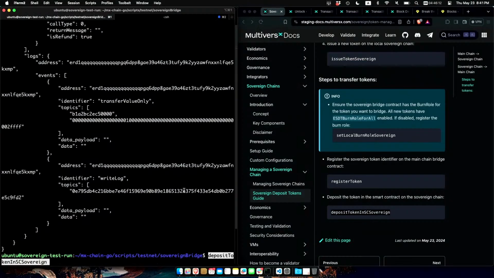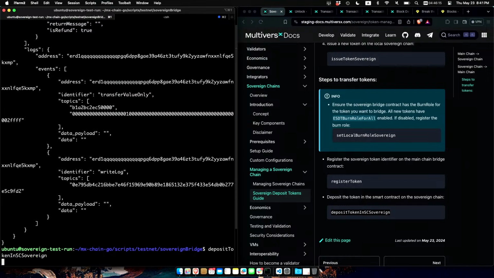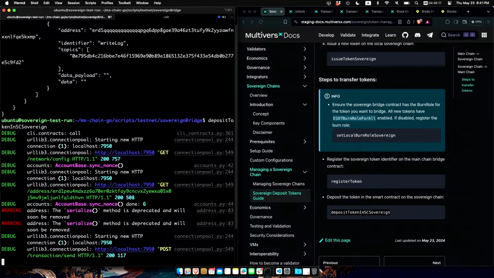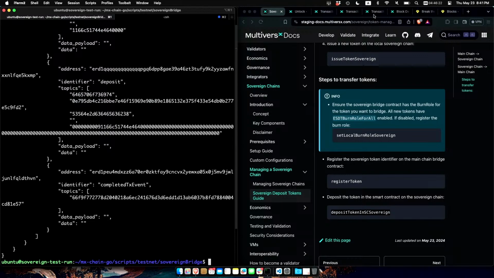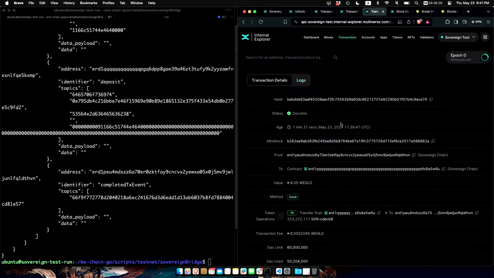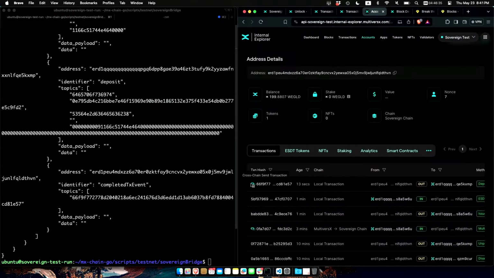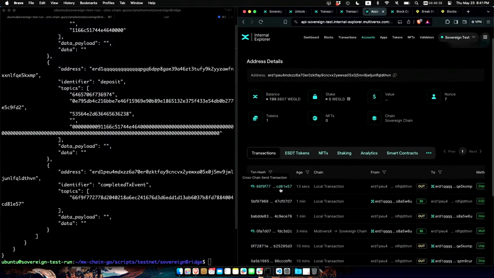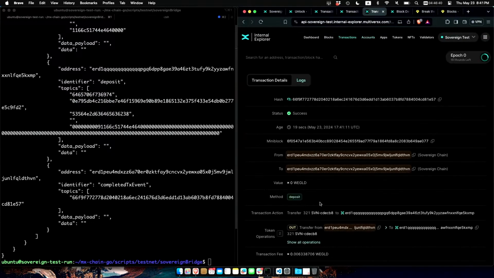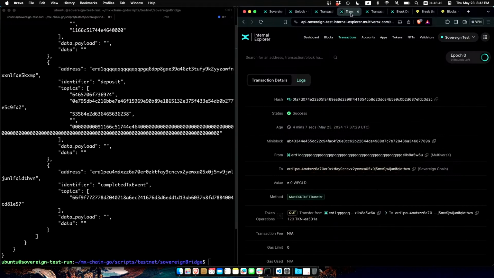Awesome stuff. Okay, so the last step here is to deposit the token into the sovereign safe contract on the sovereign chain, which should end up on the public testnet right after. So let's do that. Let's have a look. I'm on the sovereign. Okay, so we have a deposit. Again, a cross-chain send transaction, which sends 321 SVN tokens.